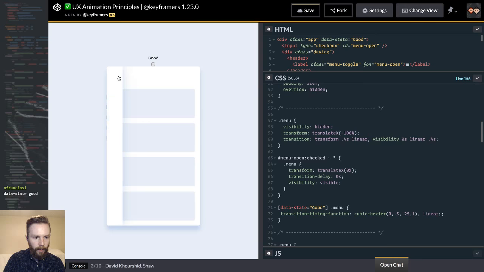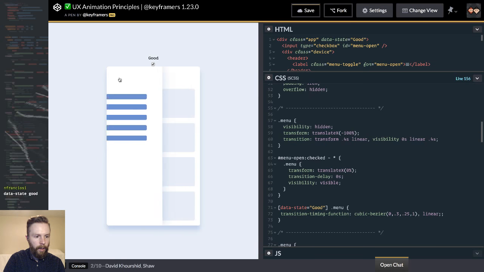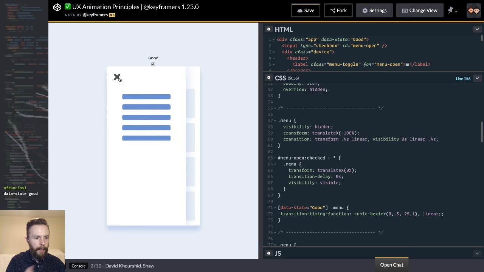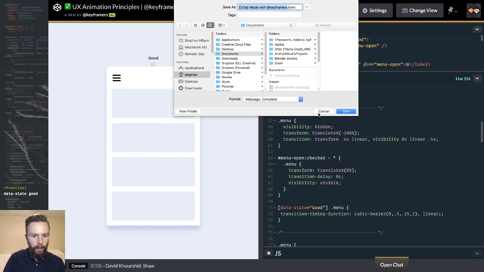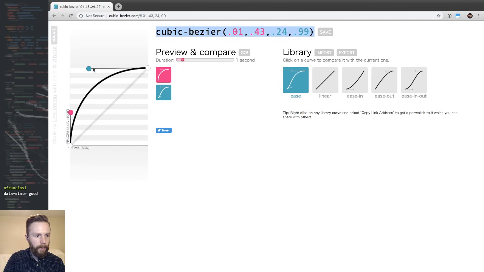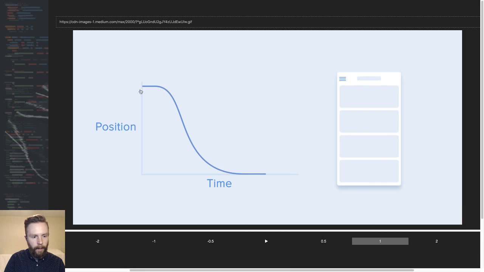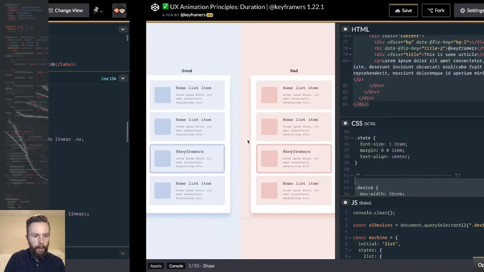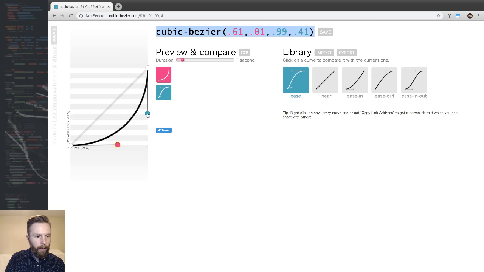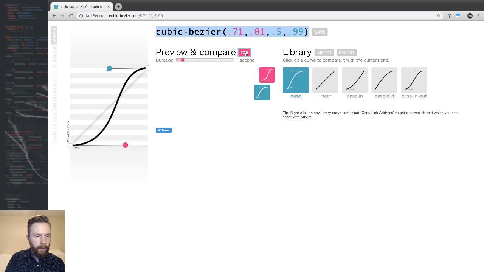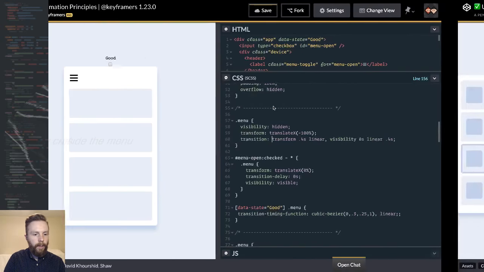There we go. All right, that's probably a little extreme, so let's slow that down. Yeah, there we go. You can see how that feels pretty good coming in, but going back out, that feels a little jarring because it just kind of jumps out. So let's play with that. Let's get another easing going here. Let's look back at our chart from the article. Basically we want it to be slow here and then easing out at the top as well, giving us a nice slow pull. Let's copy that, drop it in.